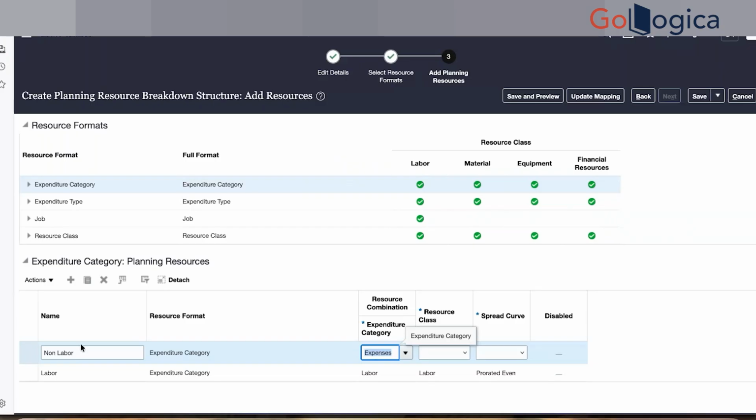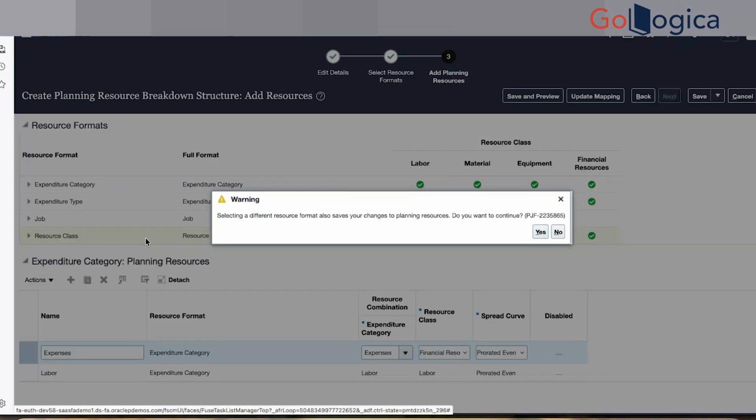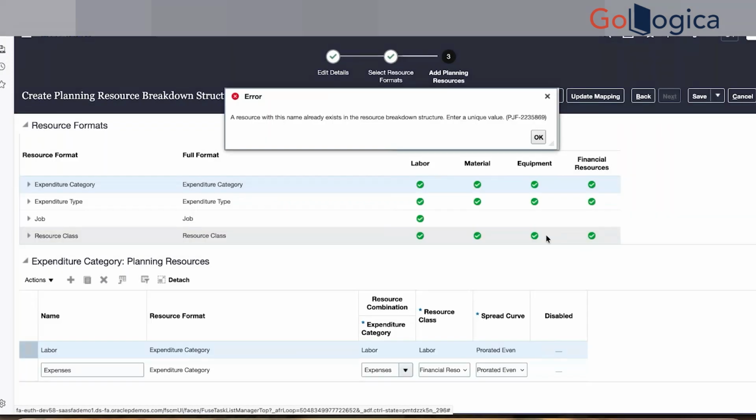Let's be uniform with the name. Financial resource prorated even. So if you see the resource classes, yeah, it's safe. No worries, you save it.